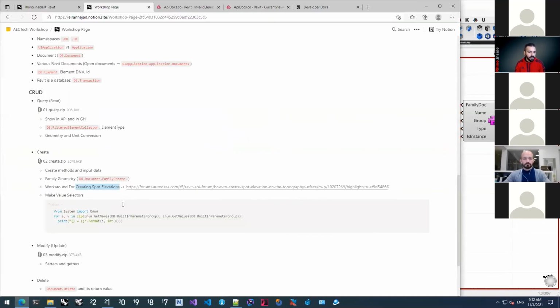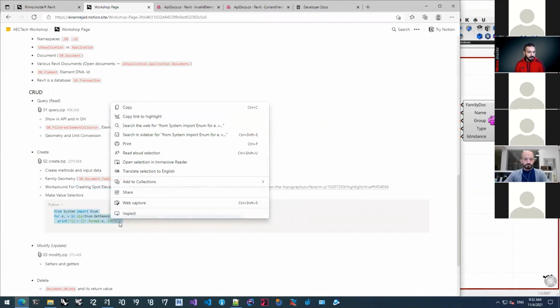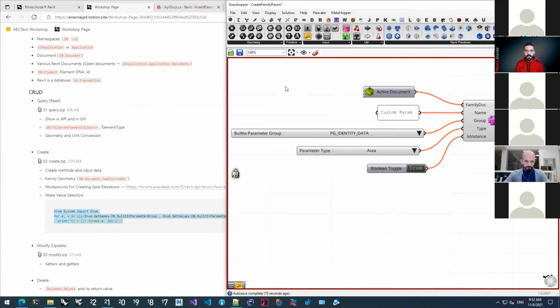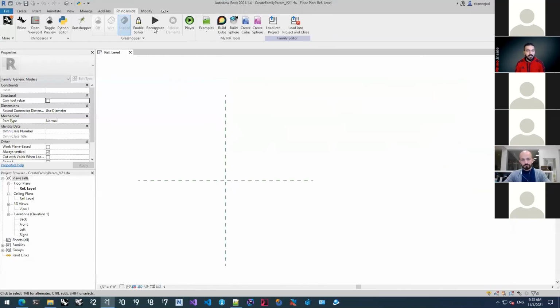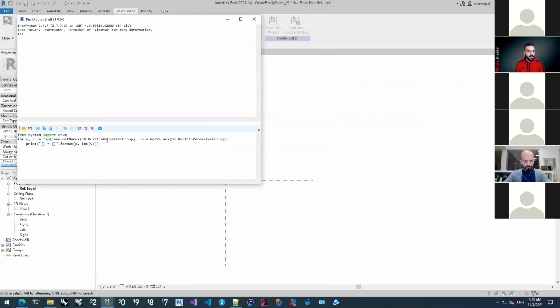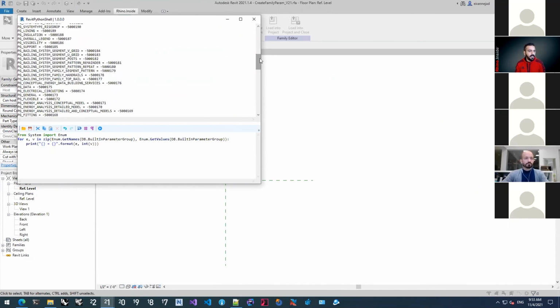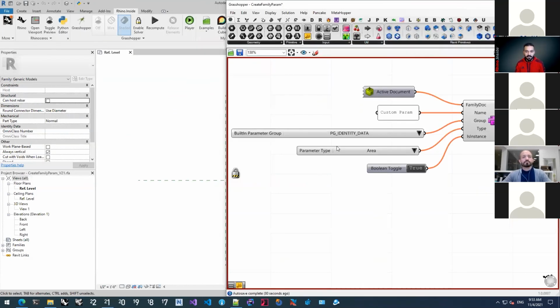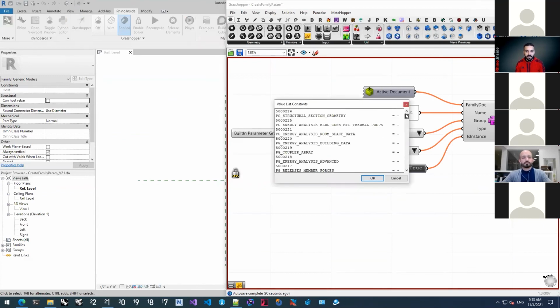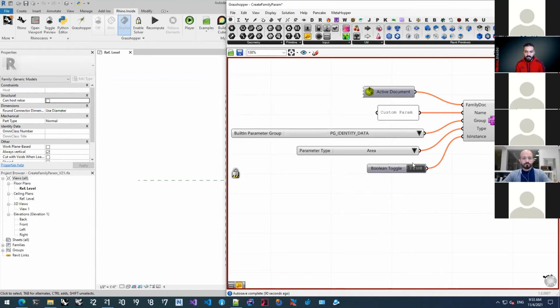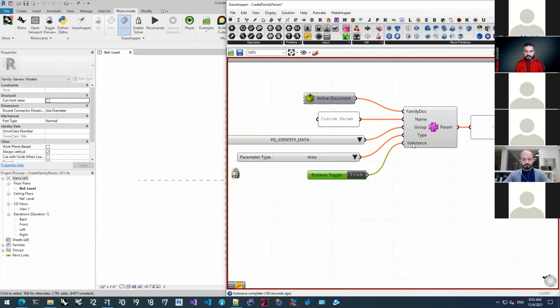I also gave you a little tiny Python script in here that you can copy, come to your Revit Python shell, run that script with the right enumeration type, and it would generate the textual input that you need to place inside that value picker to get those values populated, right? So now you have a nice selector here for that. Same thing for the parameter types, what kind of data type it is, and if it's an instance or not.